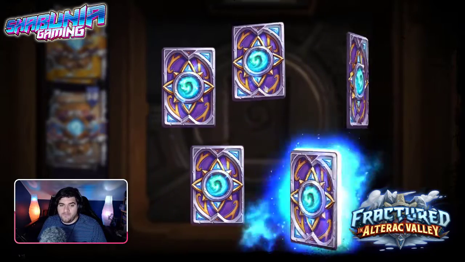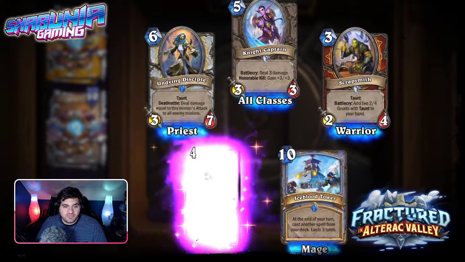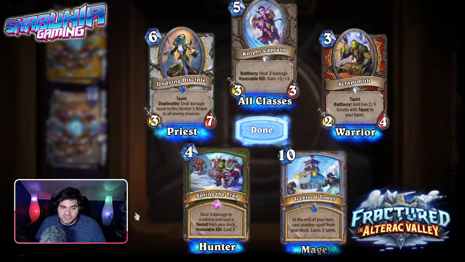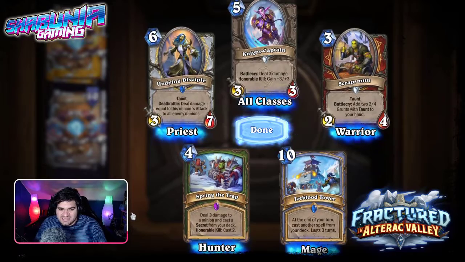Oh, an epic. And two rares. What could this epic be? This epic is Spring the Trap. For 4 mana, deal 3 damage to a minion and cast a secret from your deck.